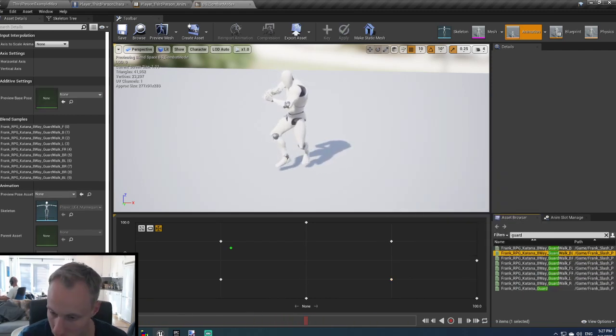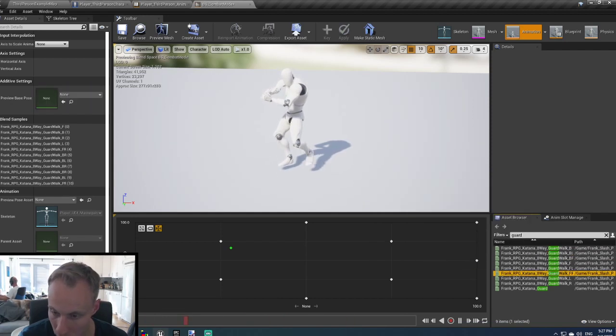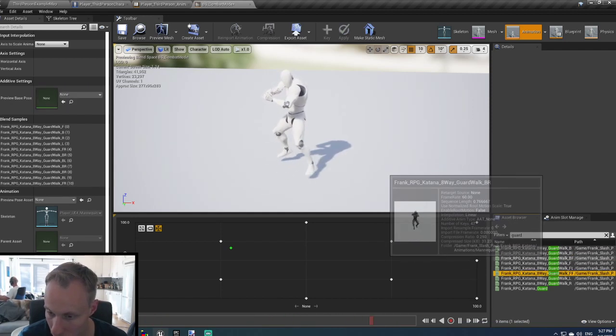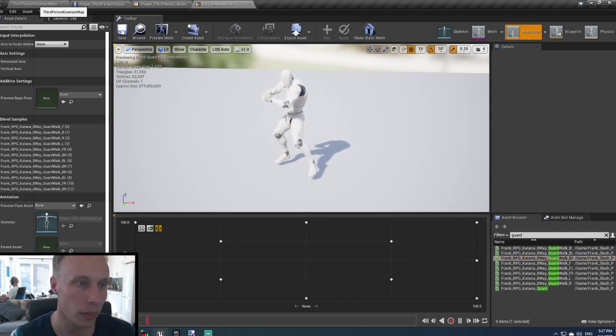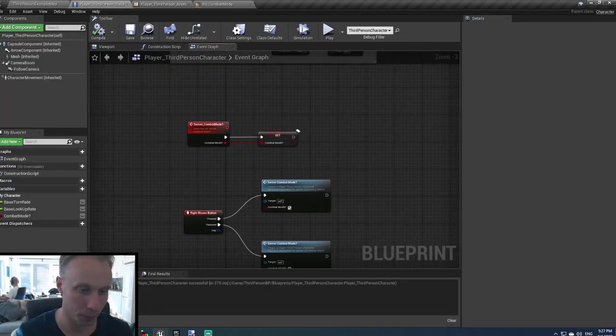Back left, front right, back front. Perfect. That should be good. Maybe not. This one looks weird. Yeah, we'll get to that later.